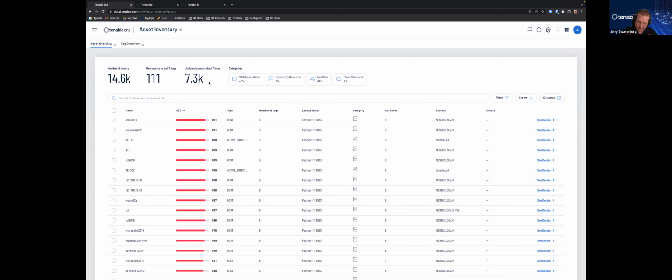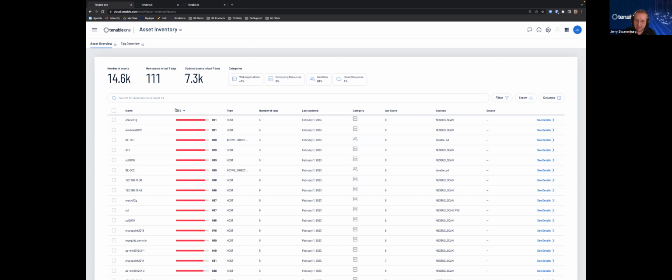We constantly monitor the assets and the vulnerabilities, right? And each time we provide you contextual information for that asset, as for your environment, as what your security posture looks like as a whole, right? So let's take it step by step. So here you see the different asset types you have.